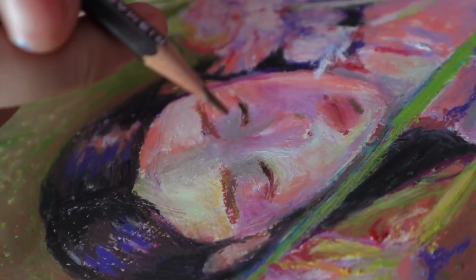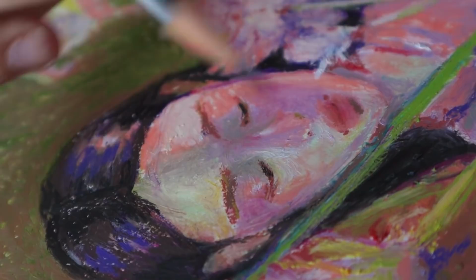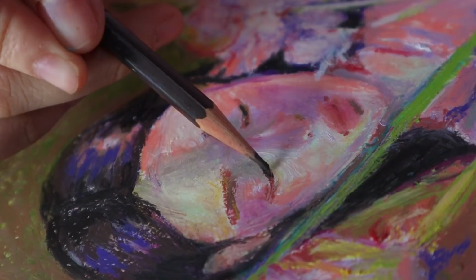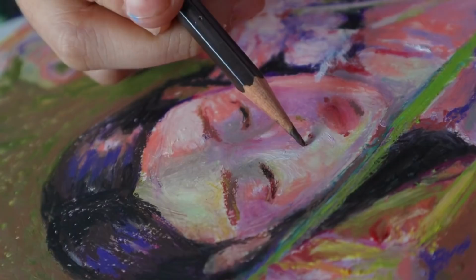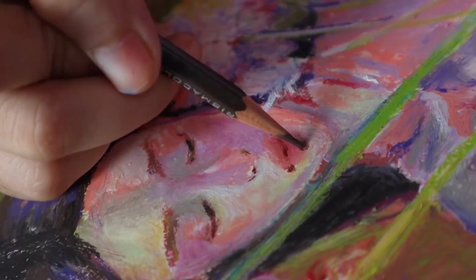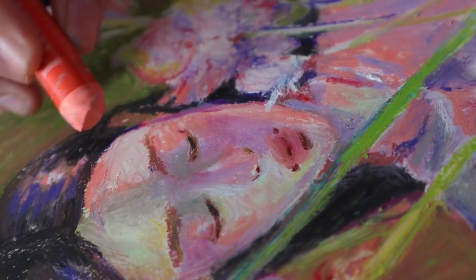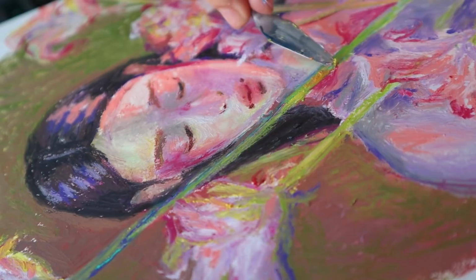So what I did was I scraped off a tiny amount of them onto my very sharp pencil and then carefully laid it on top of my drawing. This was the easiest way I could figure out how to do that. I did also use a palette knife to do the same thing, so that's also an option.